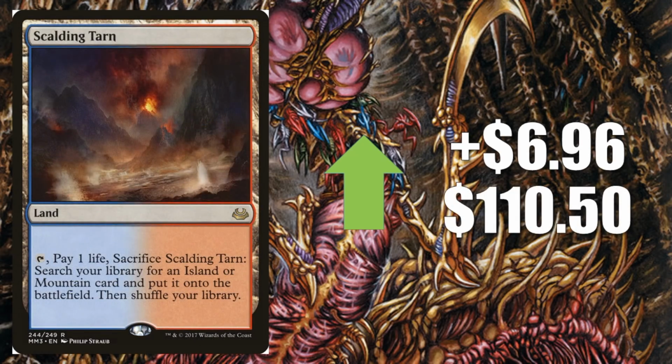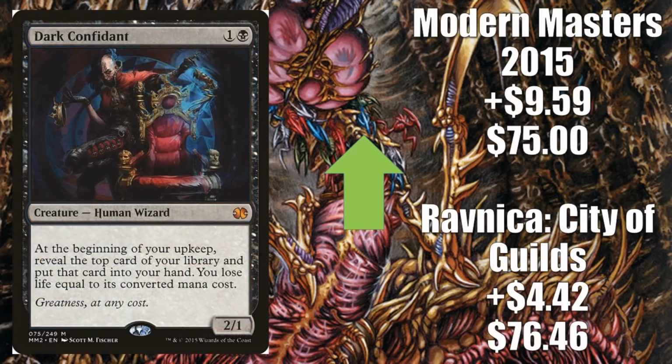Number 4 is Scalding Tarn. This time it's the Modern Masters 2017 one, going up $6.96 to $110.50. Number 3, Dark Confidant back again. Ravnica City of Guilds goes up $4.42 to $76.46. Modern Masters 2015 up $9.59 to $75.